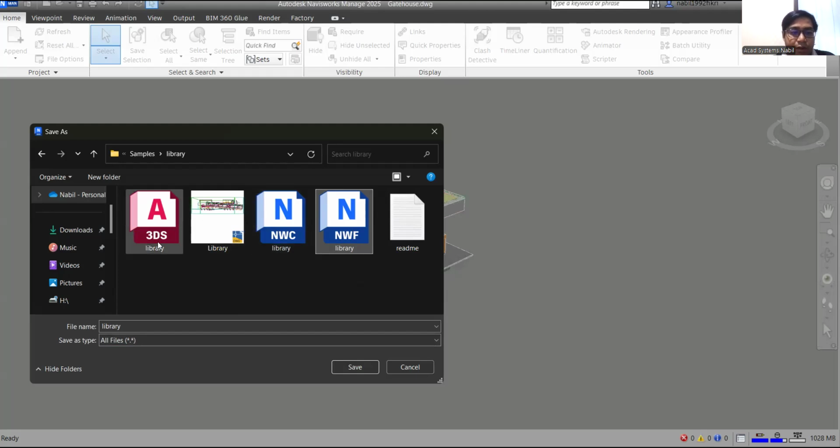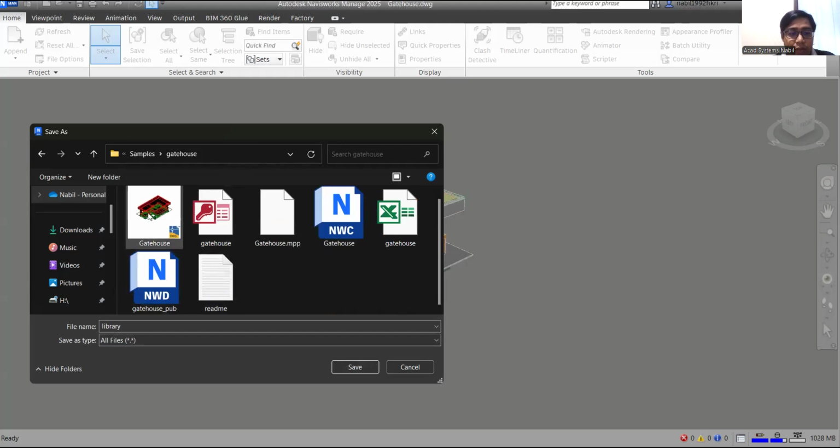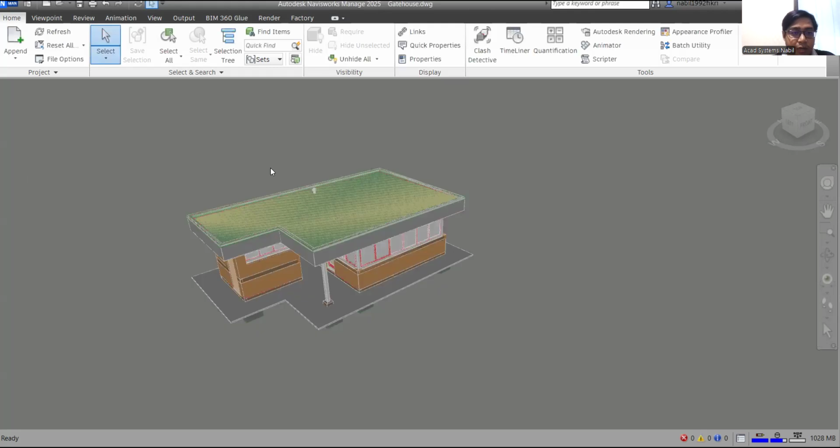If the linked file is missing, I will not be able to see the file inside the Navisworks file. But compared to the NWD, if I delete the original files, you should still be able to see the files which are inside of the NWD file. So that is the difference between NWF and NWD.